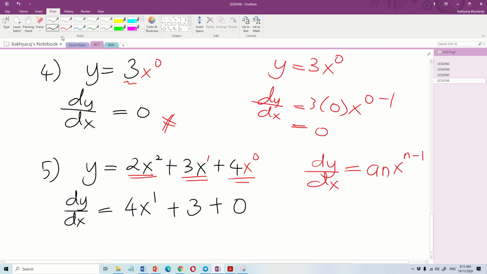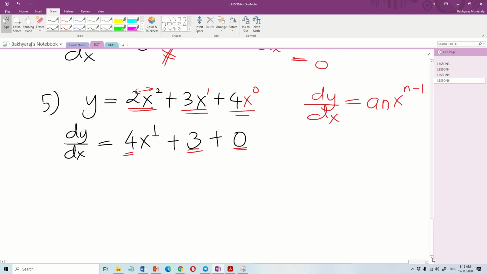Okay, I get this because 2 times 2, I get 4. And then 2 minus 1, I get 1, so this is x power of 1. 3x power of 1, when you differentiate, dia akan jadi power of 0, you get 3 dah, just 3. And then constant ada kosong, so 4 kali kosong dia jadi kosong lah. Okay, so final answer will be equal 4x plus 3 dah. So kita akan jawab.